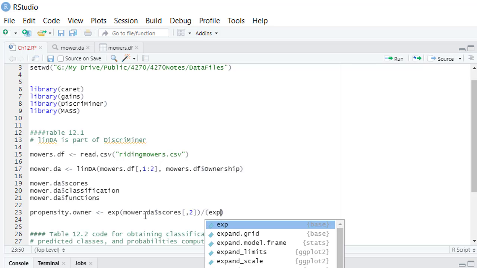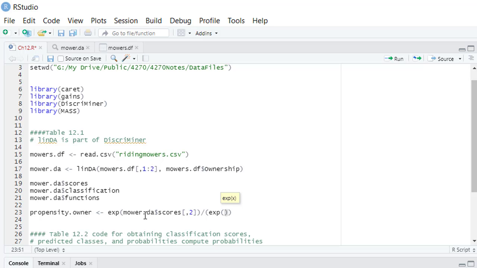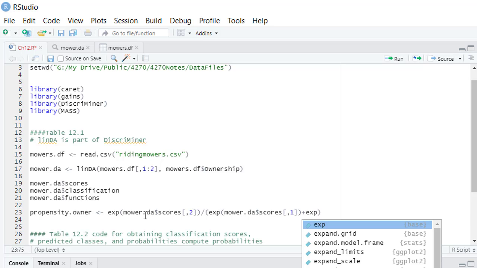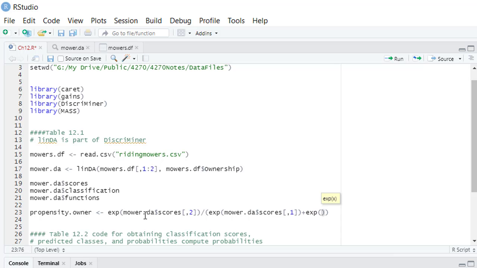So you have to do exp again, movers.da scores for the first one, then exp movers.da scores the second one.